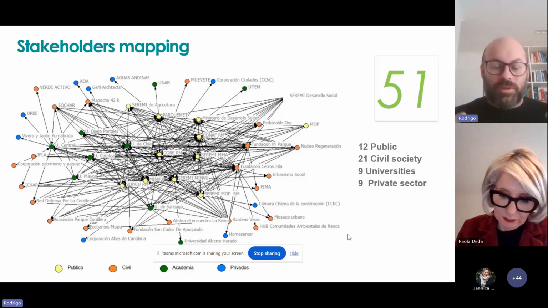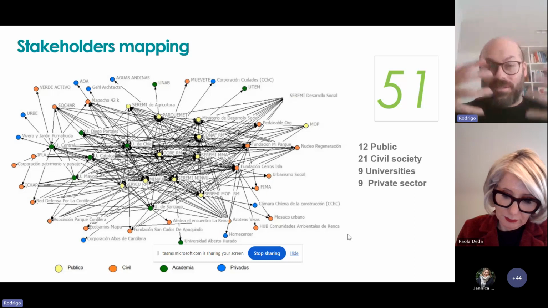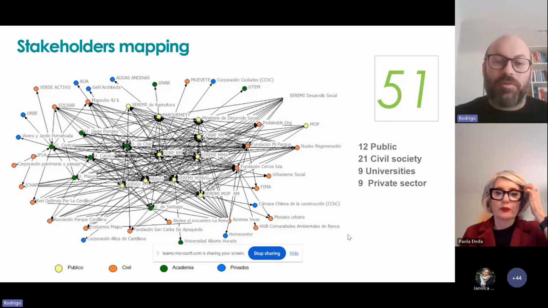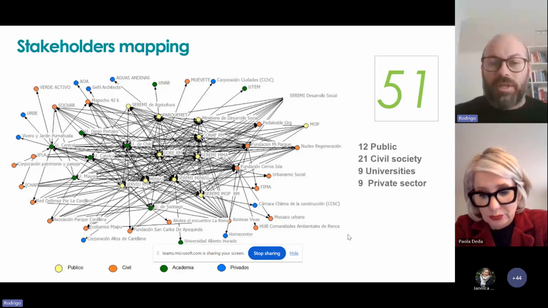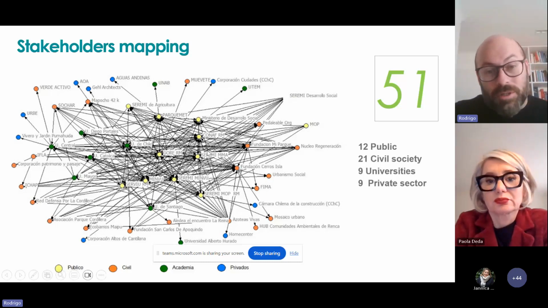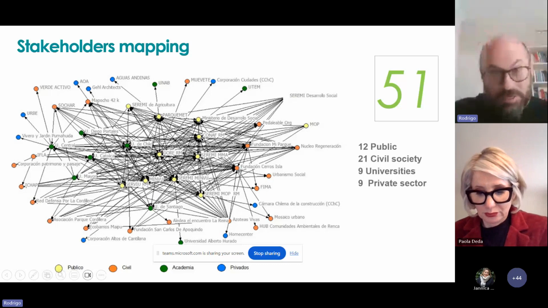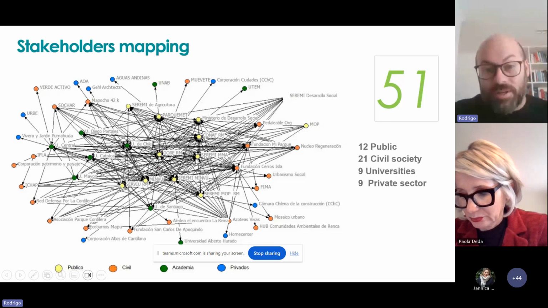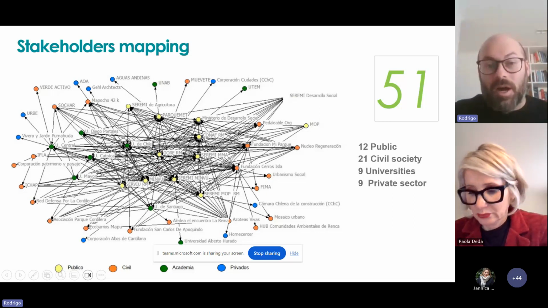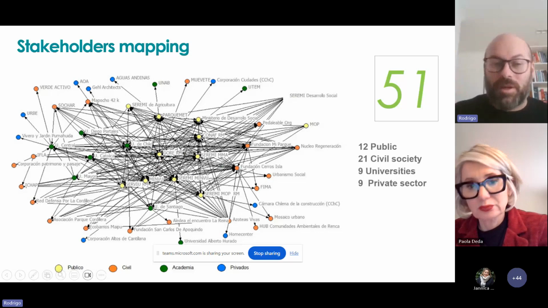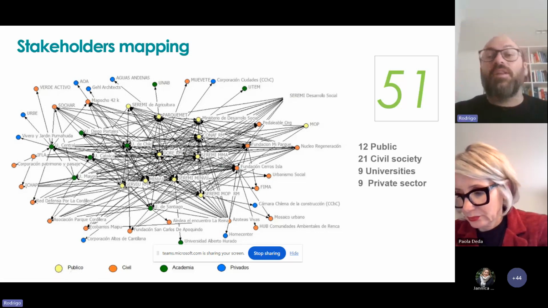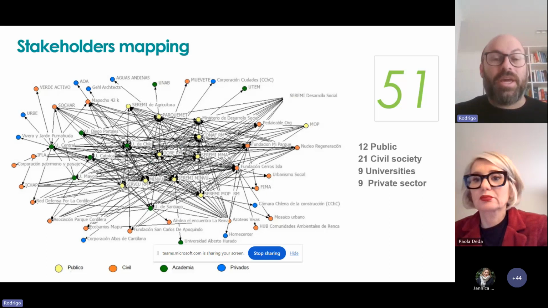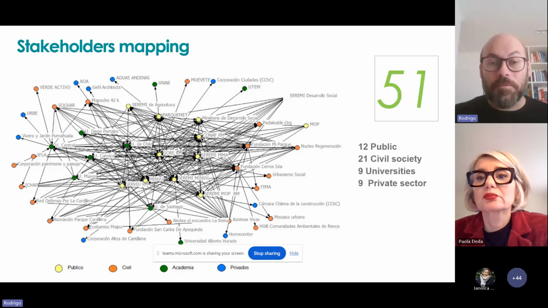on stakeholder mappings in order to understand the relations among these players focused on green infrastructure for Santiago. And we can see here the core members. It's not surprising that the Ministry of Housing, the Environmental Ministry as well, and the regional government are the key or core players in this network of collaboration we created through the Plan Santiago Más.